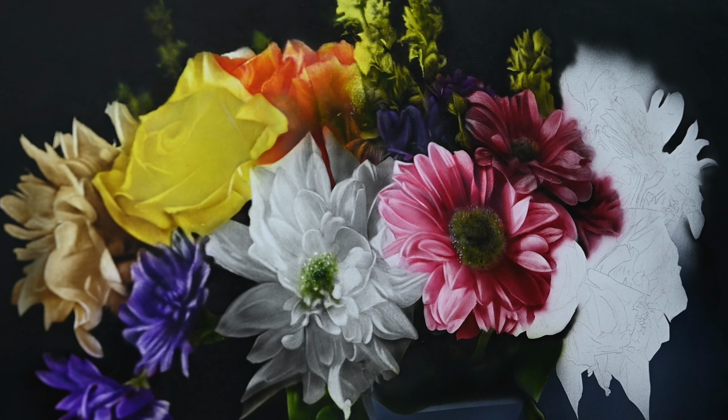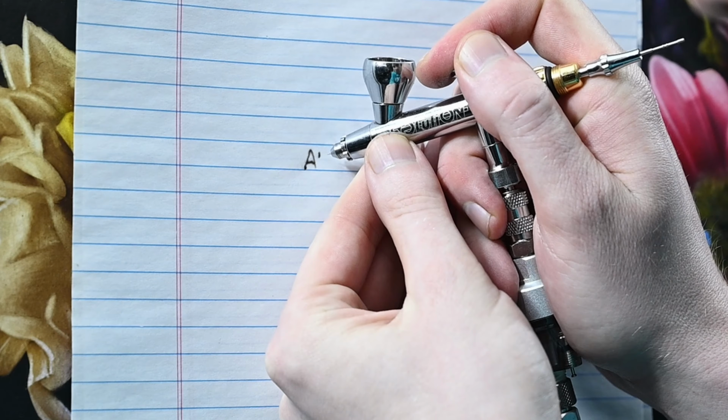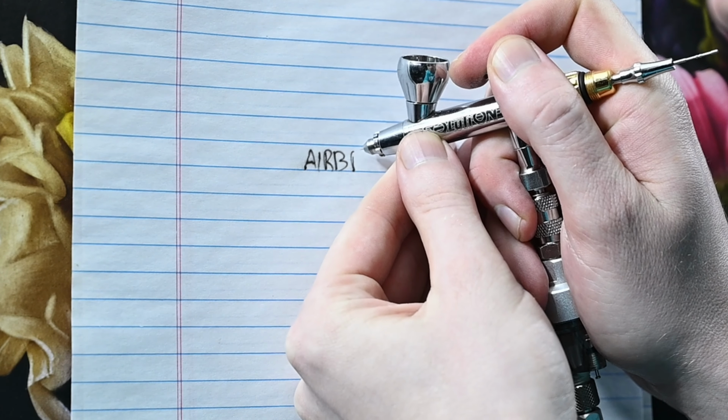And then if you want to spray some thicker paint, stuff right out of the bottle, or you want a wider spray pattern where you're just putting down a lot more paint, you switch over to the 0.45 and it feels like a different airbrush.